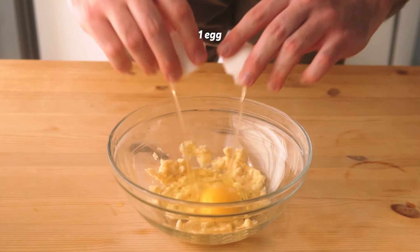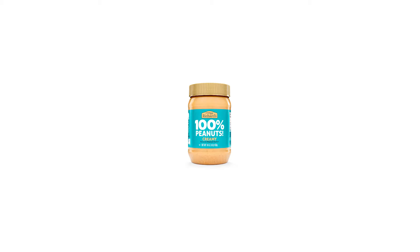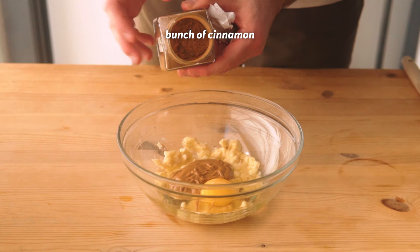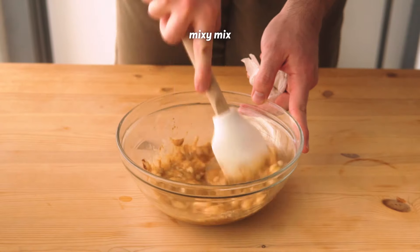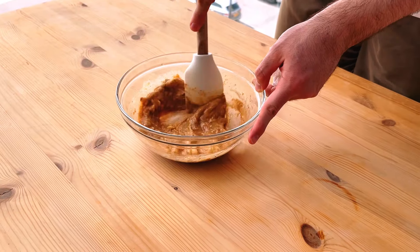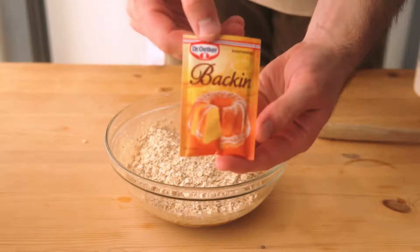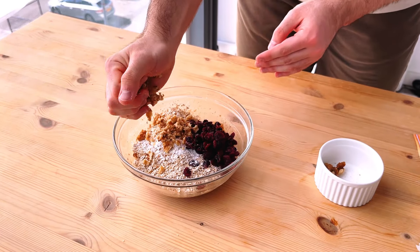Next, let's crack one egg in there, and add about a tablespoon of 100% peanut butter — as in 100% peanuts. Because all peanut butter is 100% peanut butter, if you think about it. A bunch of cinnamon, because I'm a cinnamon freak, and just mix all this up. You'll notice this is a very loose recipe — I'm not really measuring anything, just kind of eyeballing stuff, like this undetermined quantity of oats that I just estimated. We're also going to need just a touch of baking powder, and now you can pretty much add whatever you want.